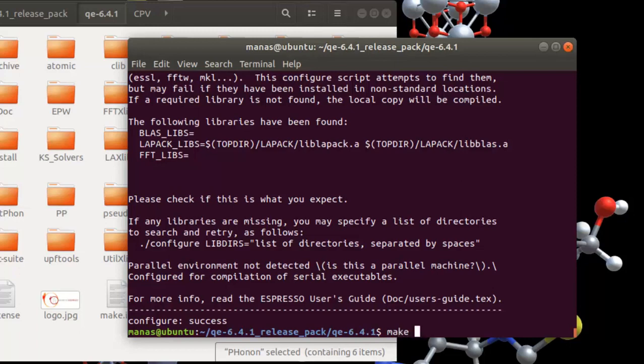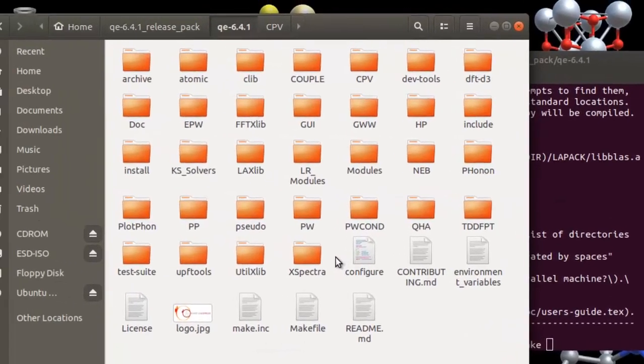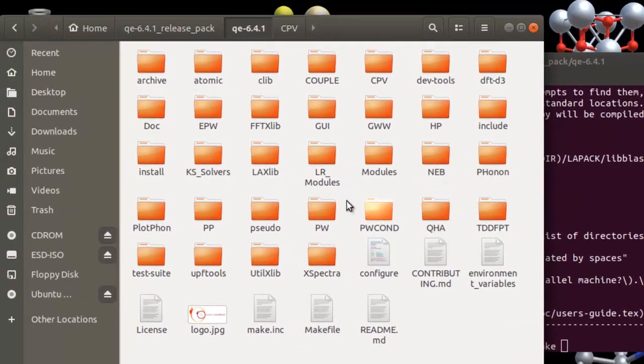and the name of the Quantum Espresso package that you want to install. I'm not sure if package is the right word, but what I mean to say is, Quantum Espresso comes with a variety of functionalities. So there is a PW package that can be used to perform SCF calculations, NSCF calculations, and even band structure and density of states calculations.